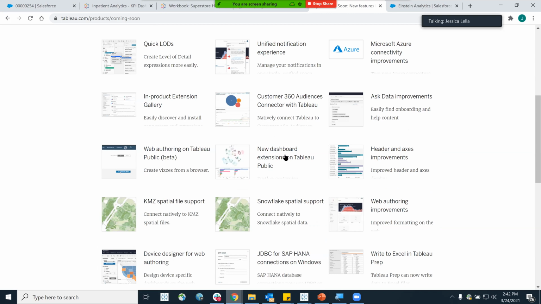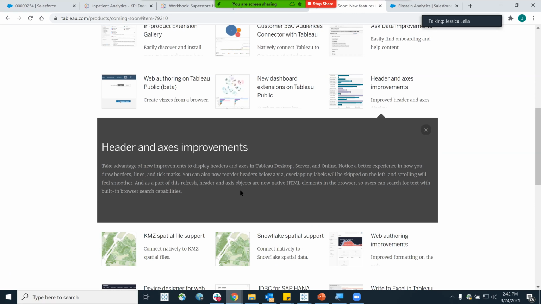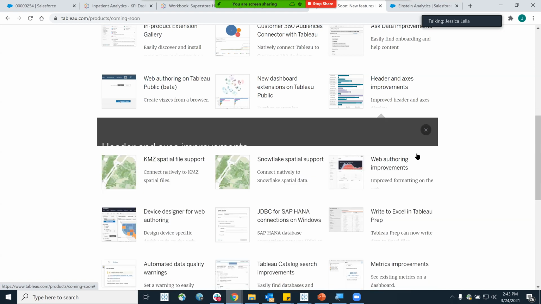The other exciting update, there's no video for this one, but the piece of this that I am most excited about, that I get this question pretty often helping people, and it's a subtle one, but you can now reorder headers below the viz. I know it seems simple, but I'm sure some of us here have noticed your headers sometimes get stuck at the top. Now you can put them below, especially with dates, and just an improved scrolling experience, reordering. So look out for that as well.